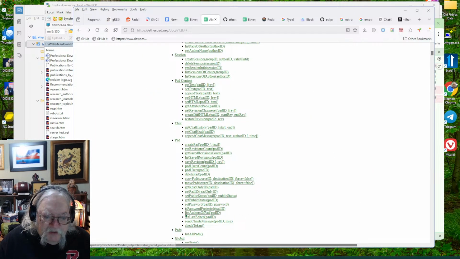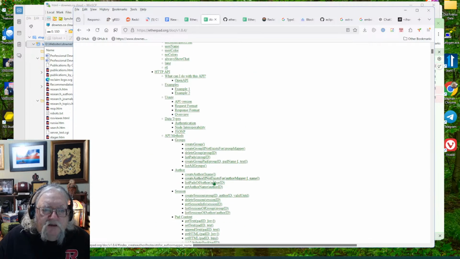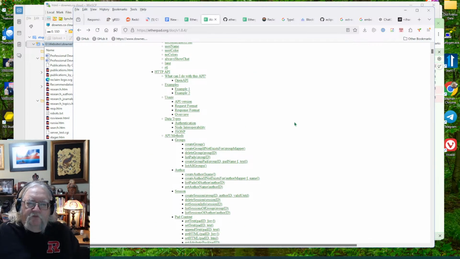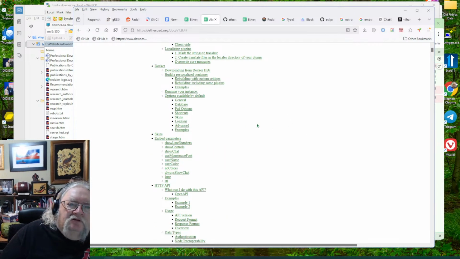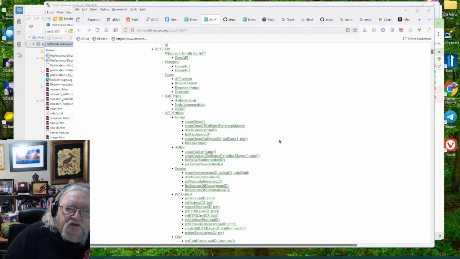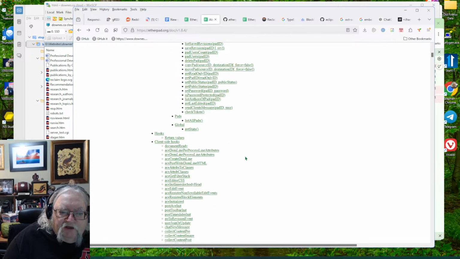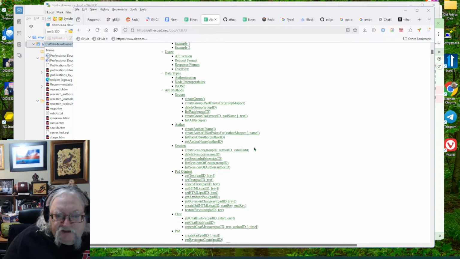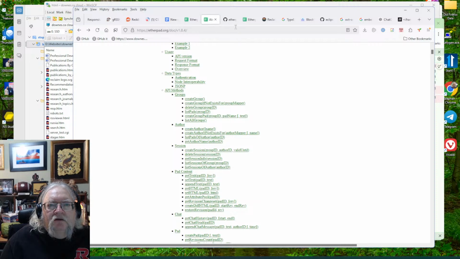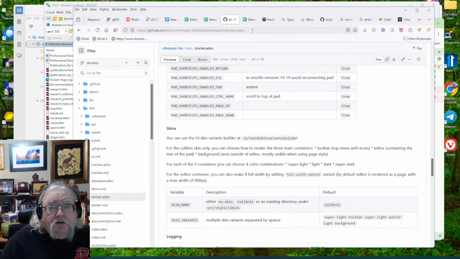And then all of the pad stuff. So I don't have to use the typical interface. I can create a pad programmatically, put content in the pad, and then send people at it if I wanted. Which I will want. Which is why I'm going through all this.